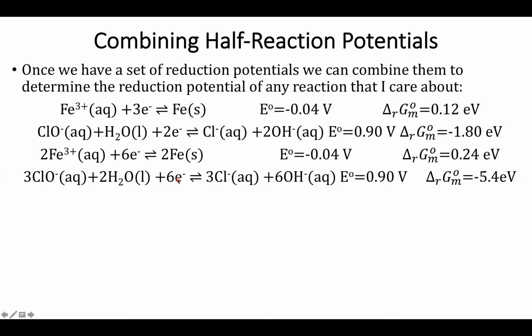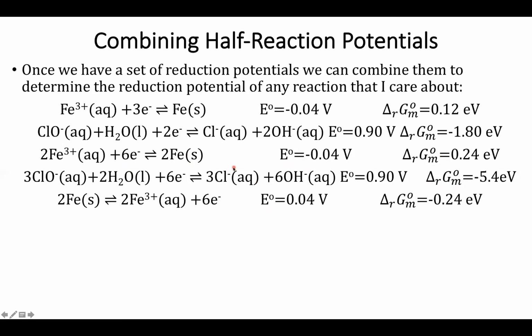Now I have to consider which way I would expect this reaction to combine. So if I let this reaction proceed naturally, I'm going to want the method that gives me a Gibbs free energy of reaction that is negative or favorable. So I'm going to flip the reaction with the lower potential. So in this case, this iron reaction is relatively less favorable as it has a more negative potential or a more positive Gibbs free energy. So I can then go ahead and flip this reaction and then combine these two reactions like I always would for a Gibbs of reaction.